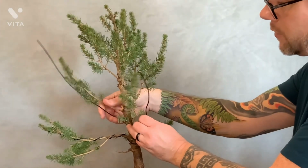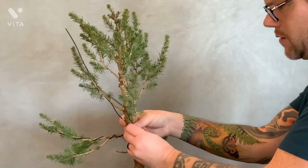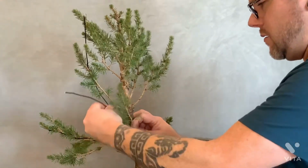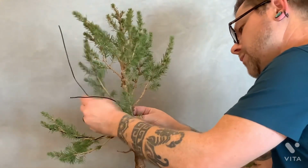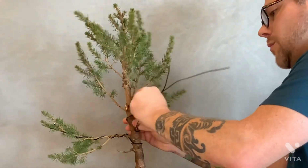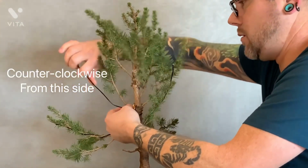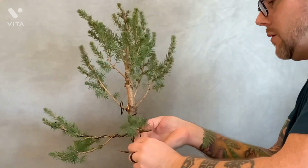Okay, so I've got the wire sort of following the shape of these two branches, extending past a couple of inches. I'm going to start by coming around the trunk, and I'm going to go clockwise over this branch a couple of times to get it started, and then come up the trunk to this branch. Let's see. I'm going to go ahead and wrap around. And then come counterclockwise over this branch a couple of times. All right, back to the front branch. Continue.